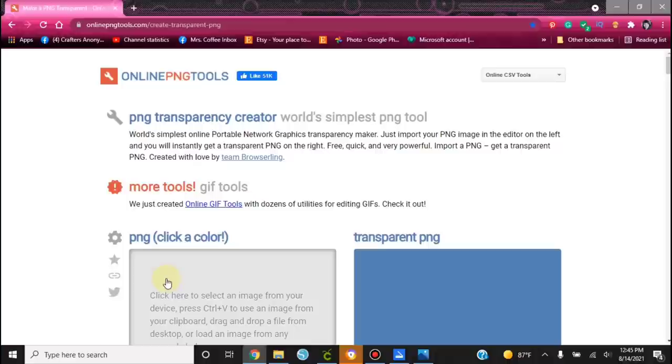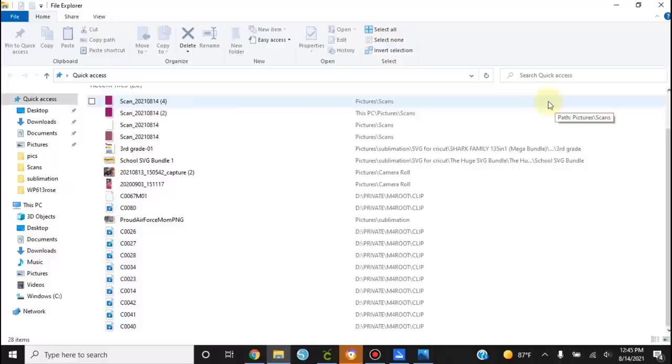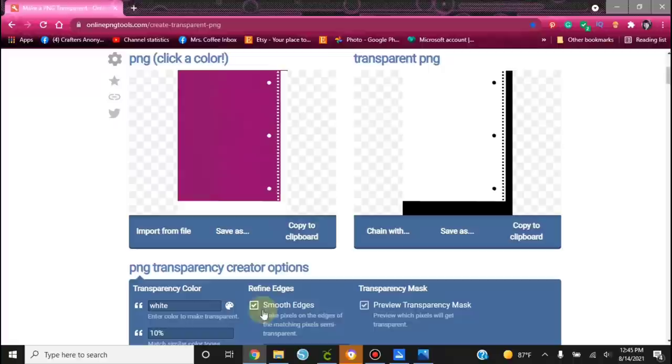And what I'm going to do is go to my folder here. Make it larger so I can see what I'm doing. So we're going to take this, and I'm actually just going to drag it to that website. So we're going to drag it in there and release it. And it turns it white, which you can turn that off right there. Boom. And there's our notebook.